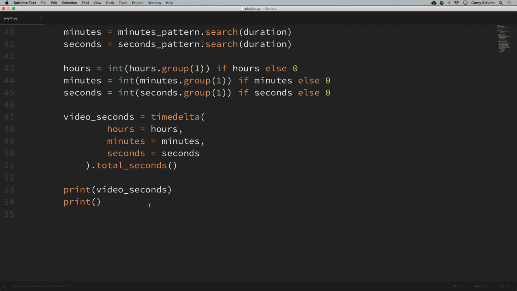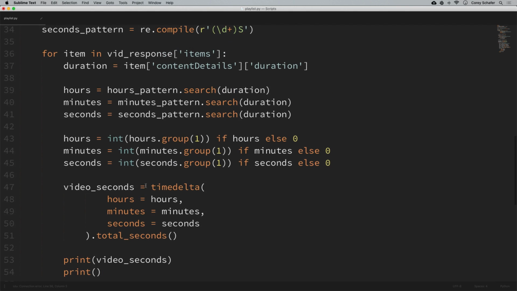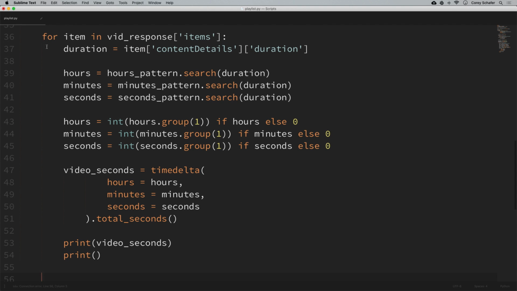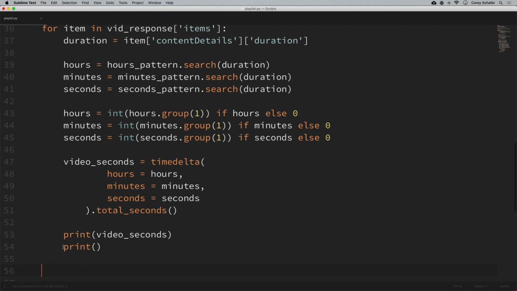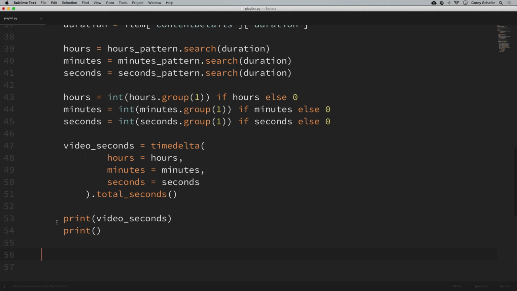If we don't break out of that loop, then it'll just go on forever. So we're going to break out of the loop once there are no more pages left to query. To check this, I'm going to write some more code here. Now realize here that I'm not within this for loop anymore. I backspaced here to where I'm no longer in that for loop.